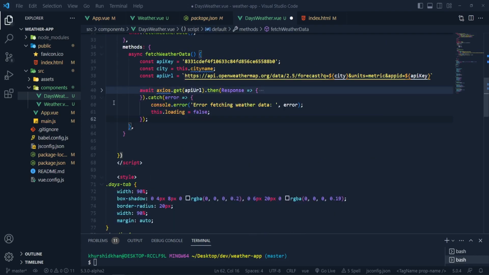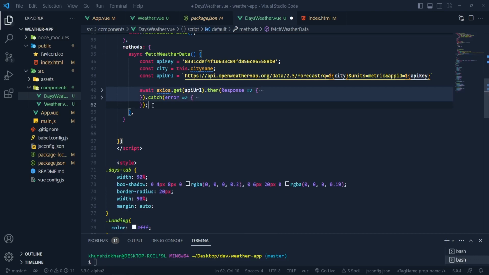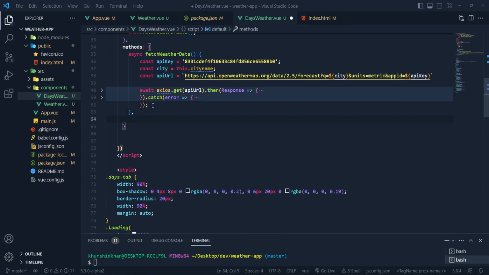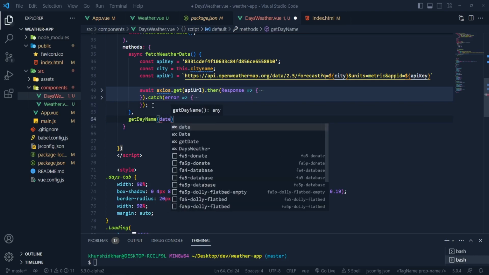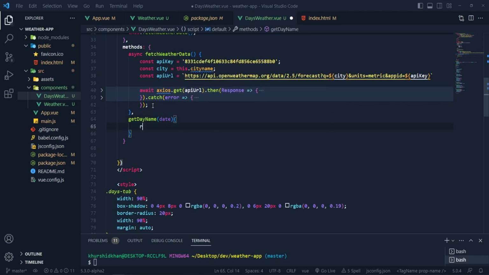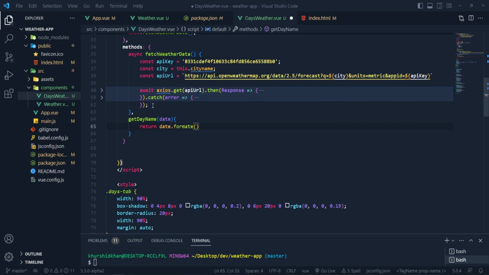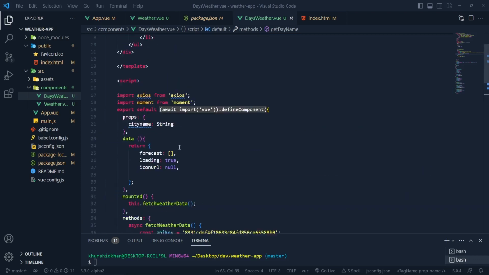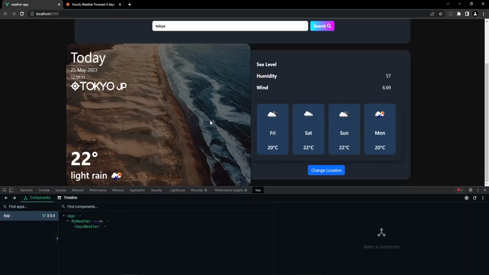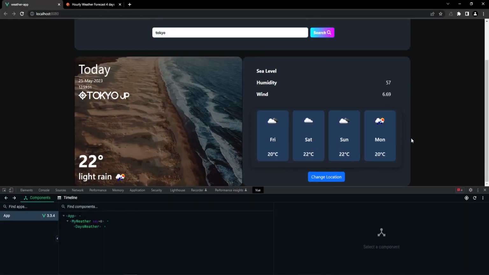Alright, let me minimize this so we can see where this function ends. Alright, here. So we need to create a function. Let's pass the date, and let's return date.format. Let's save this, and let's see this in a browser. Now we have the weekdays.